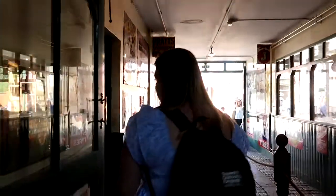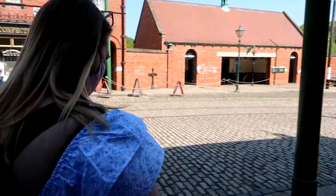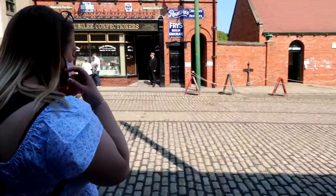I love this. Everything from floor to bottom is just themed, isn't it? Everything, yeah. And one of the things that we absolutely love is that all the staff that you come across are in character. Always, yeah. And always just so, so friendly and inviting. Just a really, really nice day out, isn't it? Yeah, it is phenomenal for that. You want to be transported to a different point in time, there is absolutely no better place to come.